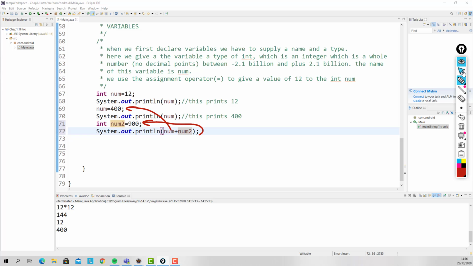So what's it going to give you? It's going to give you 1300. Now the values can change. So if I change the values to something else, let's say 23,456, and this guy here is 92,000.